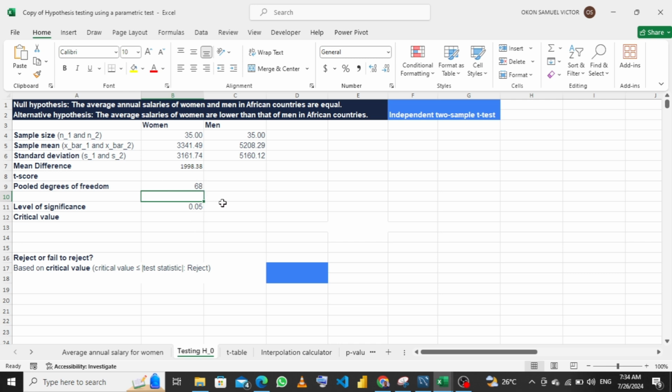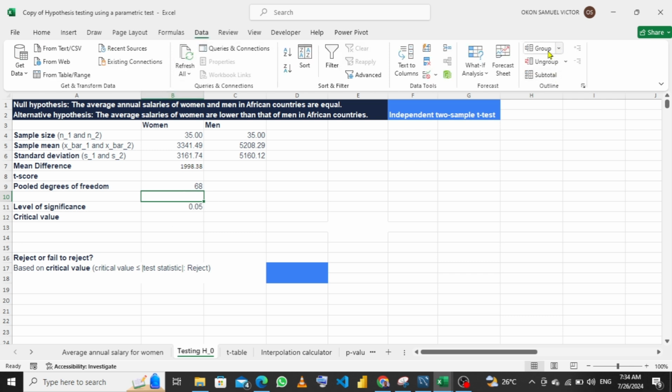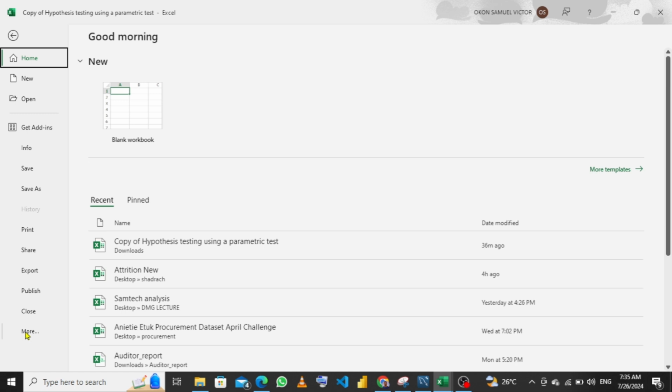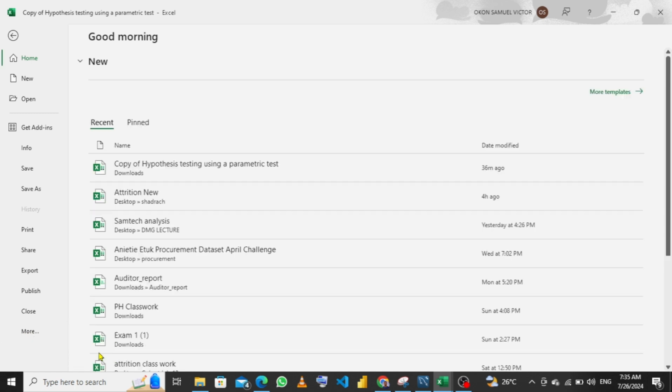So now, I have what we call the Data Analysis ToolPak. For those of us that don't have it, I have my own here, but I will teach us how to bring that out. It's not here, so I would just go to File, go to More, go to Options.